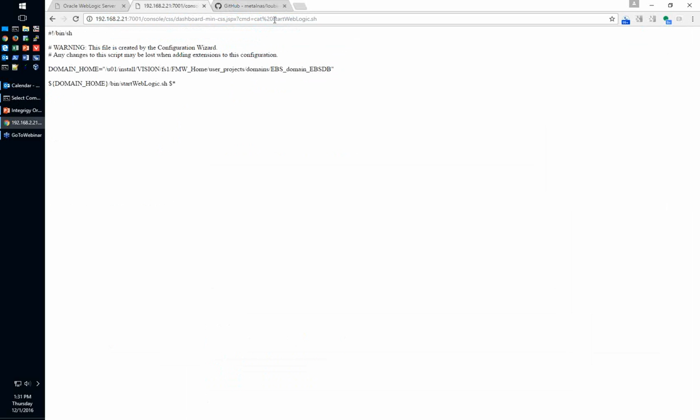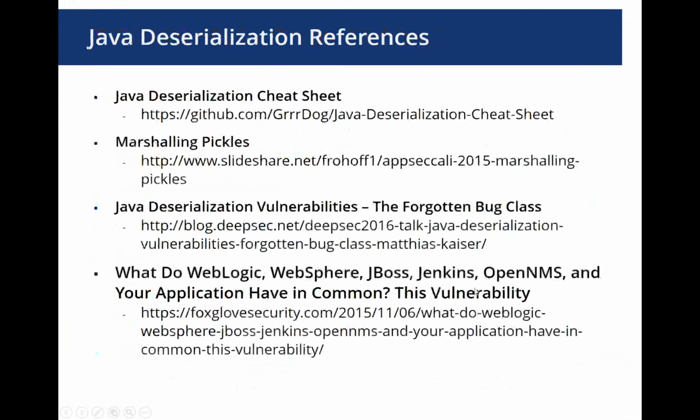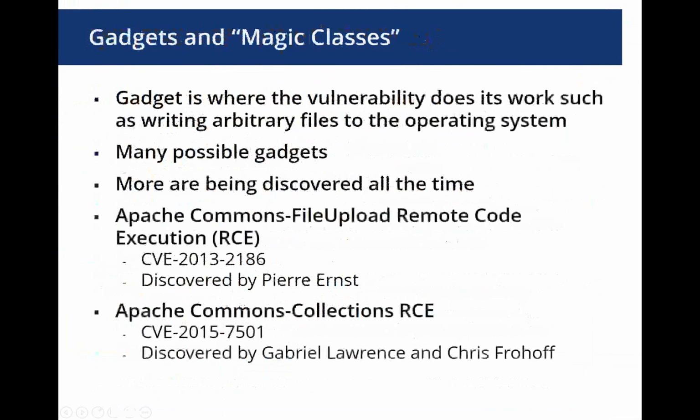This is not rocket science. I'm not having to create those objects myself and do anything like that. So again, fairly straightforward, but I did need an entry point. In this case, the WebLogic application is vulnerable on the T3 port because it accepts serialized objects. The second part was I found a vulnerability because within WebLogic, they're running the Apache Commons Collections, and that has not been patched yet in this WebLogic environment. So I could use this final vulnerability, the last one on this slide here, to exploit this environment. So I used both the entry point and the gadget to do the exploit.